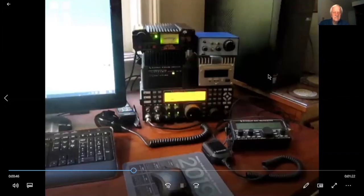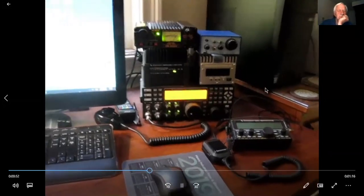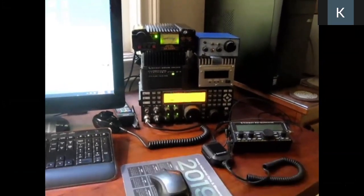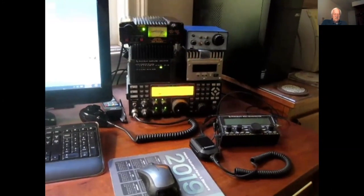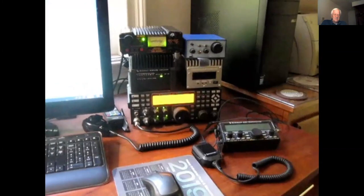And it comes on down, and I drilled a hole in the wall into my office, to my shack, and it feeds in through that hole there, plugged up with the cork from a wine bottle. This is my station. I have a K3. I bought it as a stripped version, no antenna tuner, no amplifier. I screwed it together with 350 parts that are mostly screws. Above it on the left is a KXPA 100 watt amplifier, and above that is the power supply. It's an Elenco 30 amp power supply.